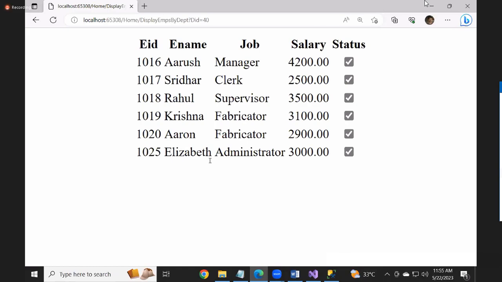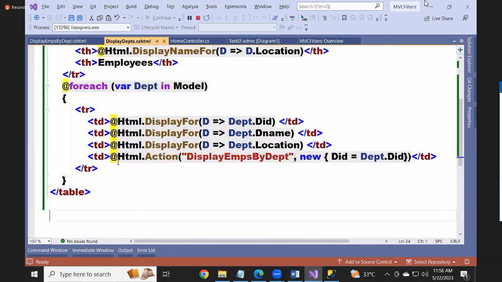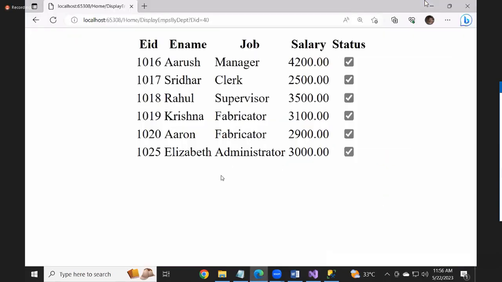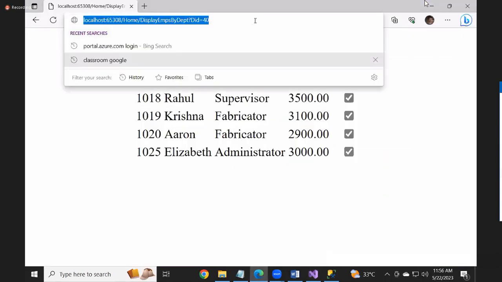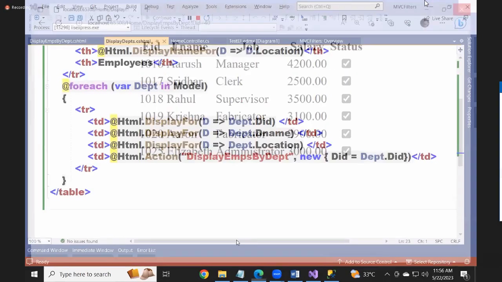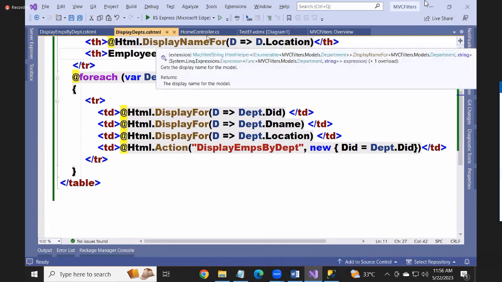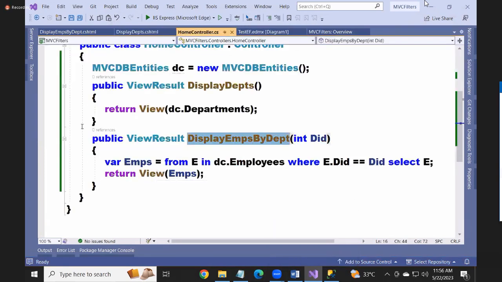Means it should not be a direct action. It should only be a child action. See now, this dept is the parent. Under the parent, you're calling this as a child action now. Means this method execution should only be a child action, cannot be a direct call. Direct call should not be allowed. But see, it's working. Direct call is working now. Yes or not? Come on, guys. And to restrict that, I'm going to add a filter. Watch.